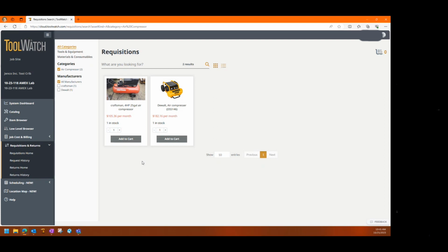So if you needed it, just let us know. In that situation, we'll send an email out to all the foremen and ask them if they're still using whatever the item is, and if we can pick it up and move it. Right. Just like if Kevin needed the bender, but we know that Gary has the bender and it's not showing as in stock, but we can say, you can see bender.